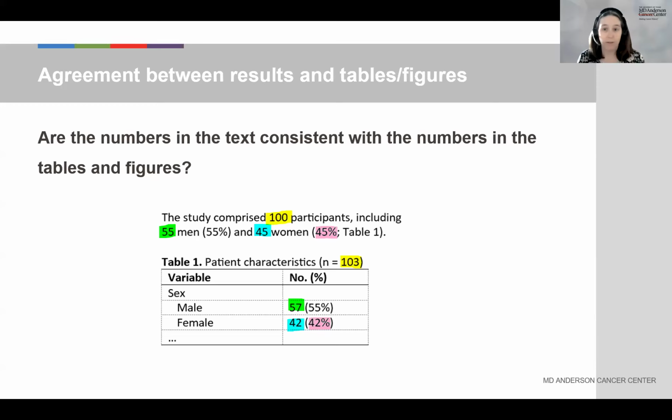So I've highlighted some places where this might show up. Let's say that early on in the study, you had 100 participants and then some were added, or maybe you ended up excluding a couple of people from your data set. So you end up with these different numbers between parts of your paper. And as a result of that, the percentages here don't quite match up. And so you have these different numbers showing up. And you don't want a reviewer to see something like this and think, wait a minute, what else is inconsistent and which one is right? This can cause a lot of confusion.